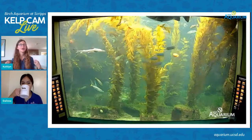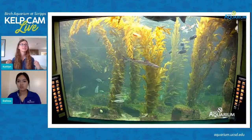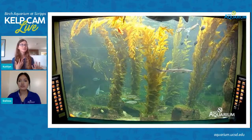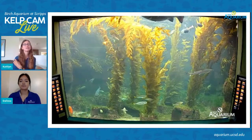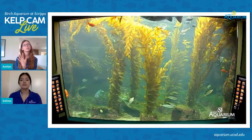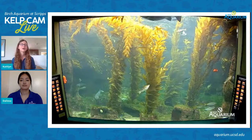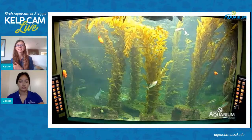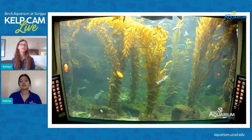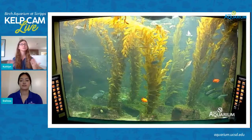So their skin has little chromatophores in it, which just means little ink sacs basically, and they change colors. They look like they have kiss prints on their skin, or they can turn all blanched white, or they can turn black like the one that you just saw. Sometimes they can even get little stripes down the side of them, and they'll do it very quickly. And it's awesome to be able to see. A lot of animals can change color, but some of them do it a lot slower.